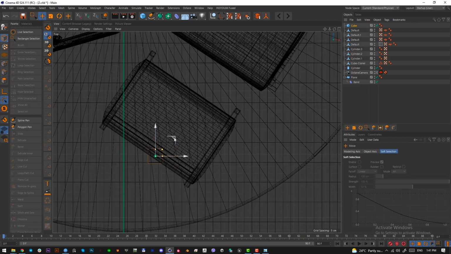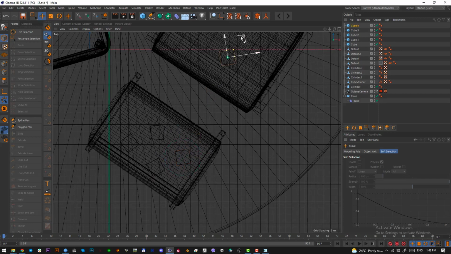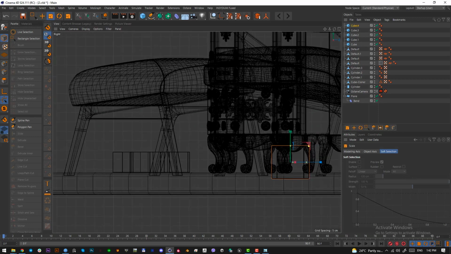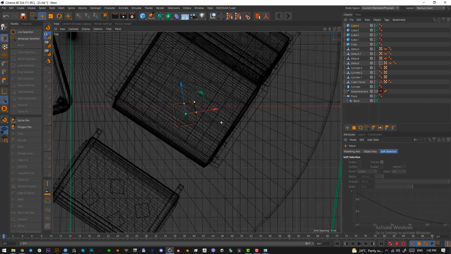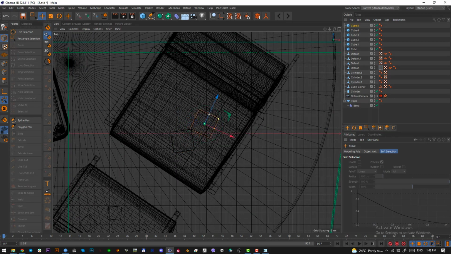You can just put some cubes here, rotate them, press E, and then press down Control to duplicate these cubes, and just put some cubes here. Cool. Add some cubes here. Maybe we can scale this one up. Put it here. Yeah, this adds a nice detail.